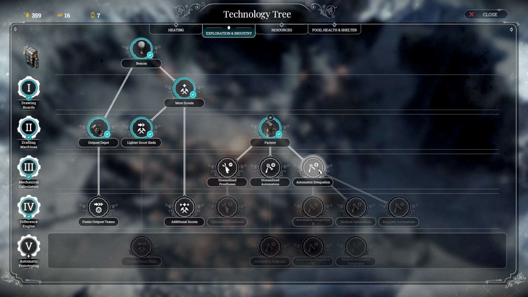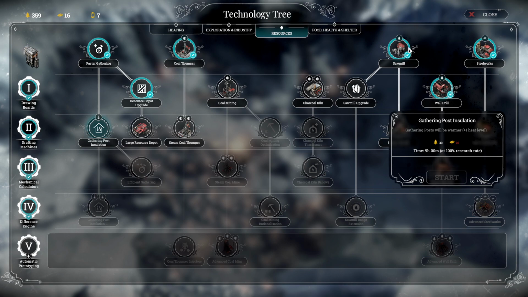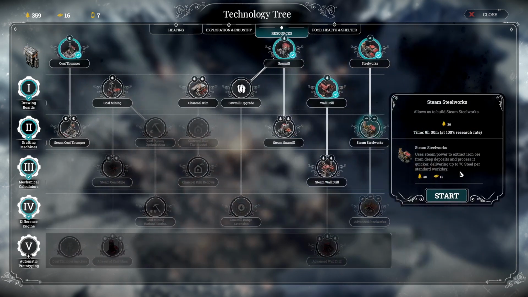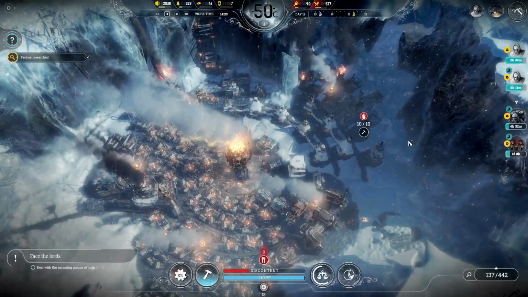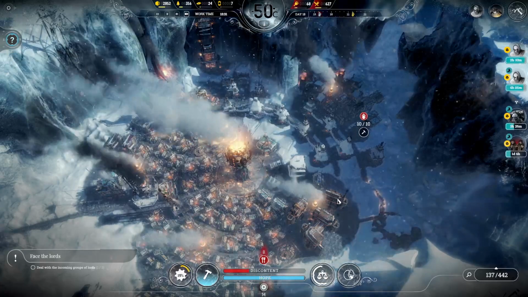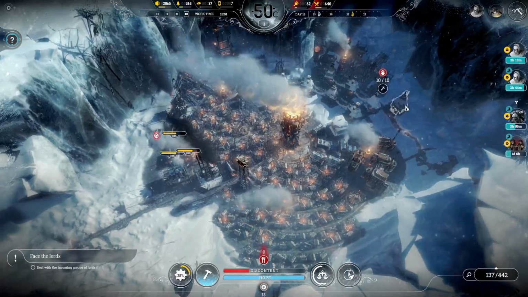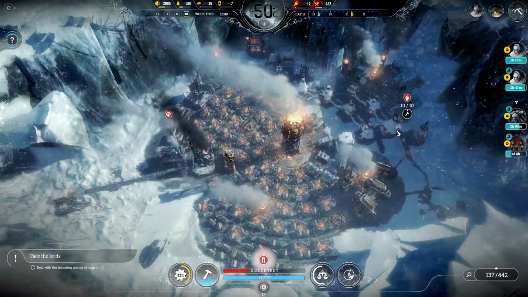Alright. We have our factory. I'm pretty happy with that. We need gathering installations, that would be really good to have right now. Hold on. No, we need steel steamworks. Let's get that upgraded. We need steel faster. We're getting to that point where steel is going to be very important, and that's going to hold us back if we don't get that done.